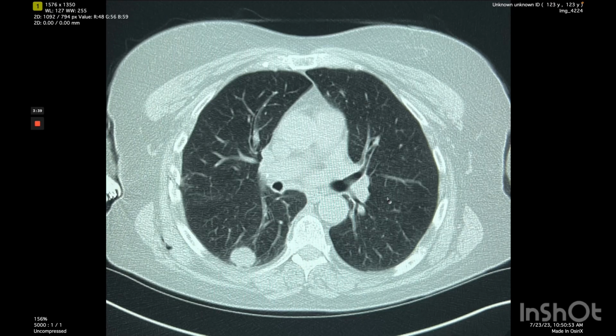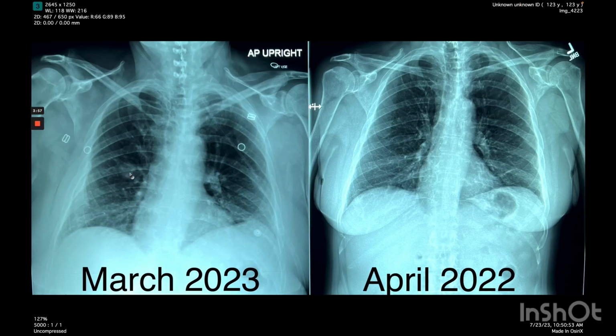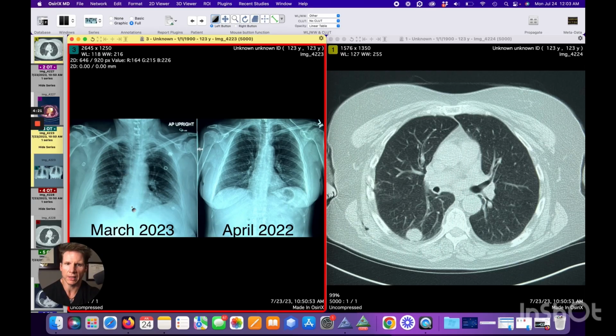The chest CT was performed, and this indeed confirms the presence of this rounded subpleural pulmonary nodule. It's about 2.5 centimeters in diameter and centered in the right lower lobe. And one other thing to keep in mind too, you may look at this and see that it's in the mid-lung, and you might think that it's in the right middle lobe. Remember that to localize something in the right middle lobe on a chest x-ray, really it's ideal to have the frontal and the lateral view, which we don't have here. And also, if it was in the right middle lobe, it would typically obscure or silhouette that right heart border. So we know that this is not necessarily in the right middle lobe, and this turned out to be in the right lower lobe here.